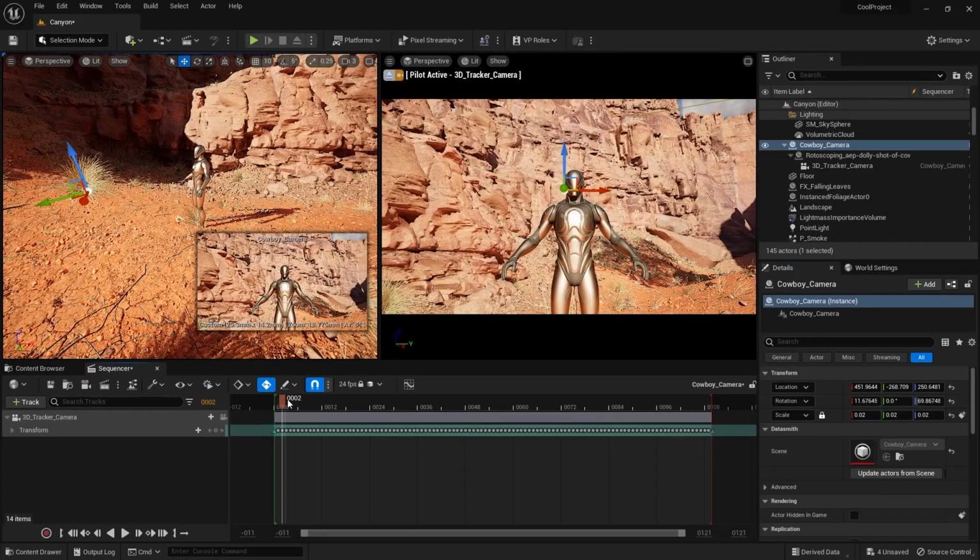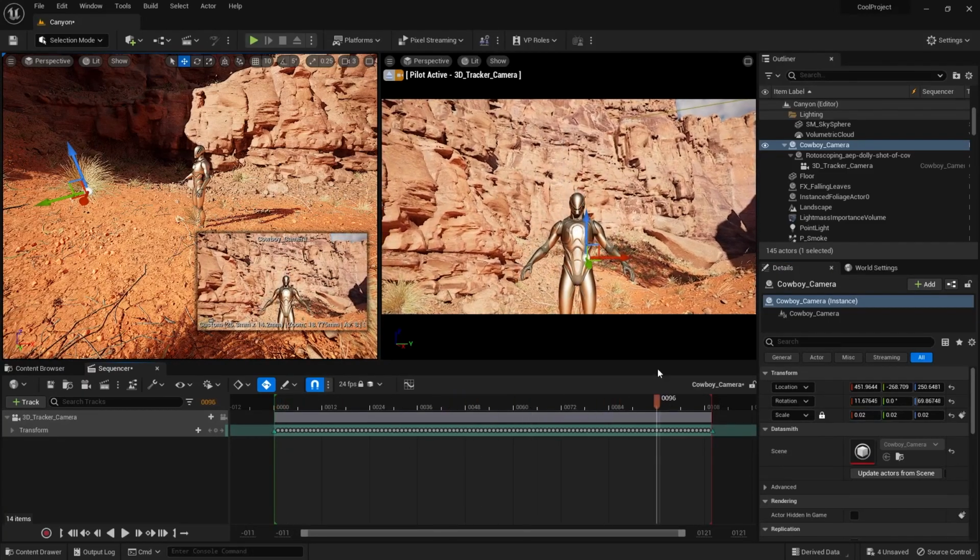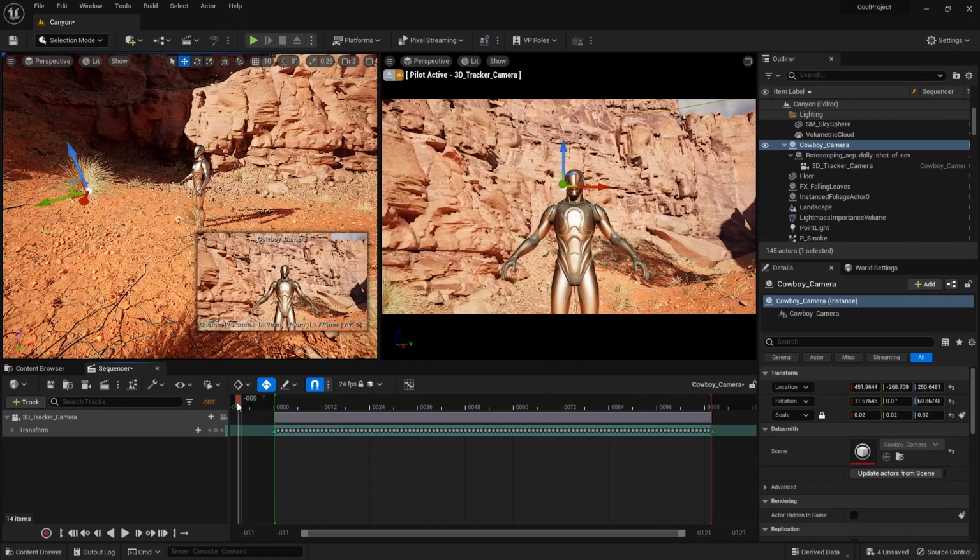It doesn't need to be 100% perfect for this project. We just want to get our feet wet with this exercise. Next, let's go ahead and add in an image plate, which we can parent to our camera so that we can display the actor in front of our camera.